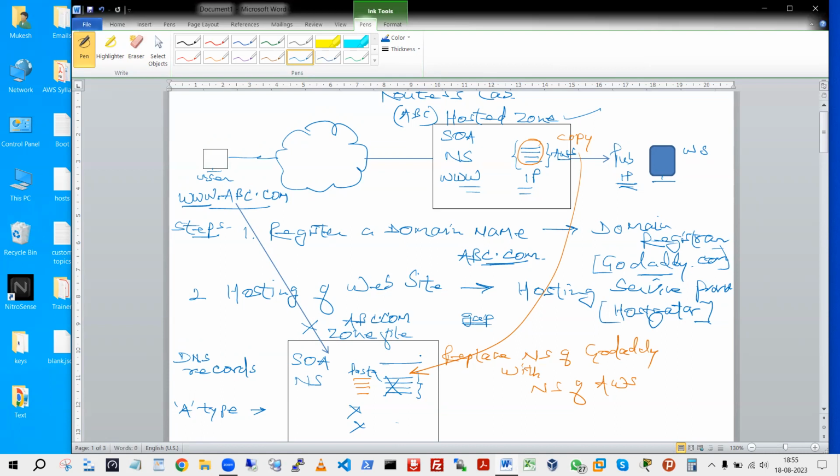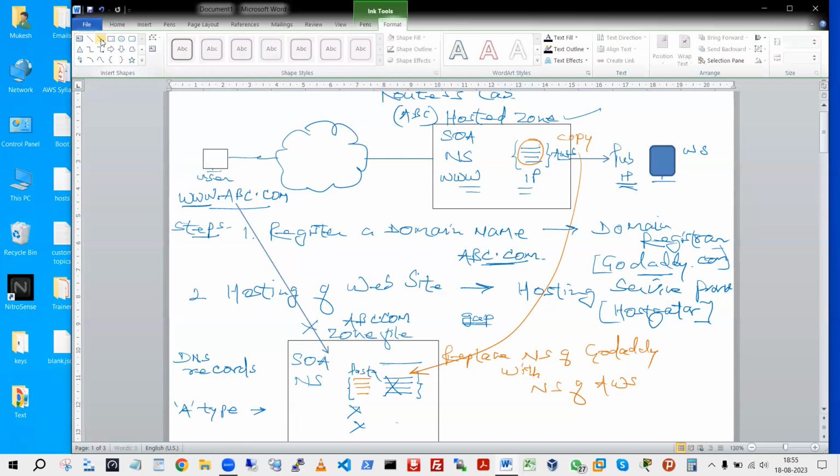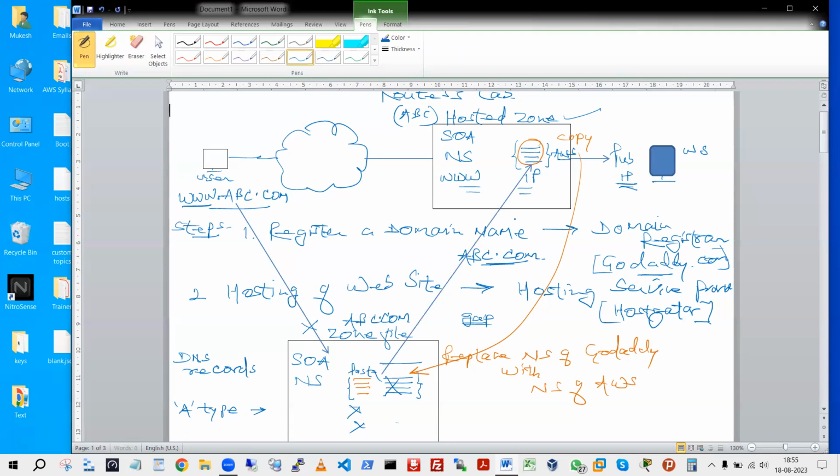Once you have this, so this gap is going to be bridged. Now with this क्या होगा, अब जैसे ही कोई रिक्वेस्ट आएगा तो GoDaddy पर ही, and GoDaddy is going to check the name server addresses, और यहाँ उसको name server addresses मिलेंगे AWS के, so request is going to be forwarded to the name servers of AWS, right? और वहां पर उसको ये एंट्री मिल जाने वाली है, right?